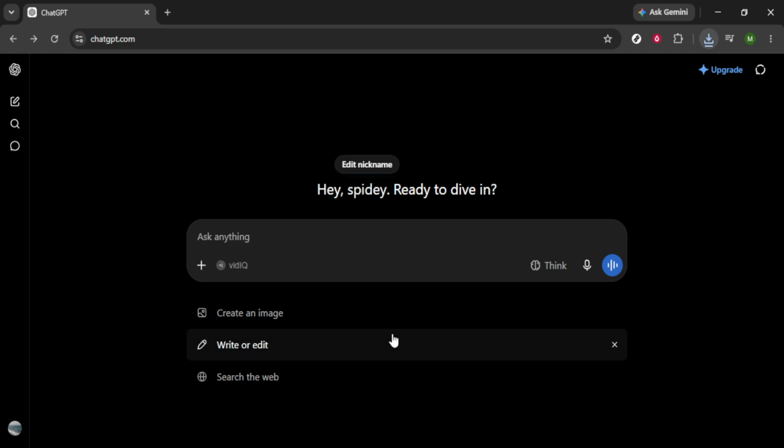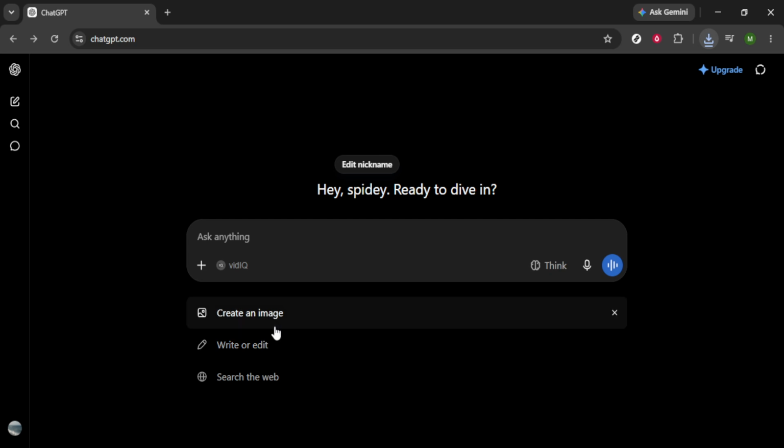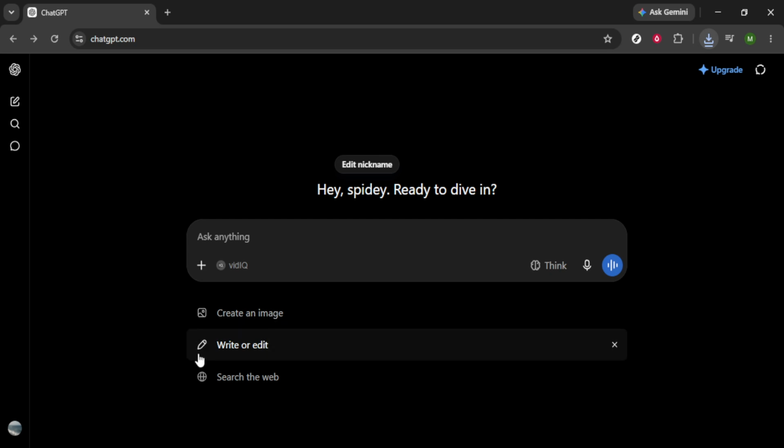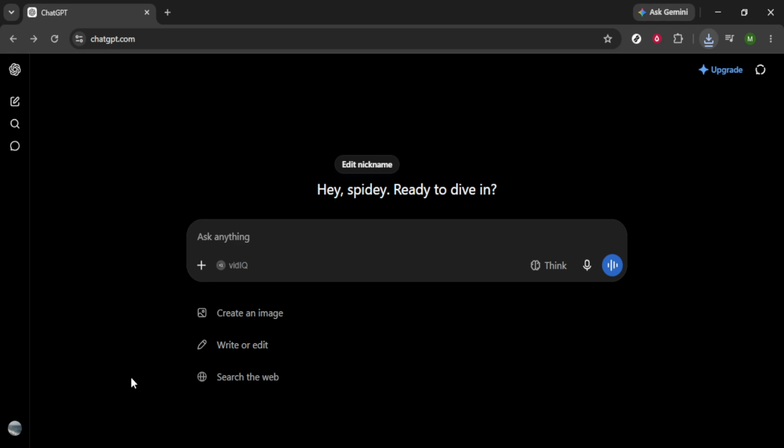Now let's dive right in. This feature is available for ChatGPT Plus, Team, and Enterprise users, allowing you to access some really powerful AI tools specifically designed for your emails. You can summarize emails, search smartly, draft replies, and so much more, all from within ChatGPT. Sounds amazing, doesn't it? Plus, the setup is simple and only takes a few minutes to get everything up and running. So to begin, open up your web browser and navigate to the ChatGPT website.